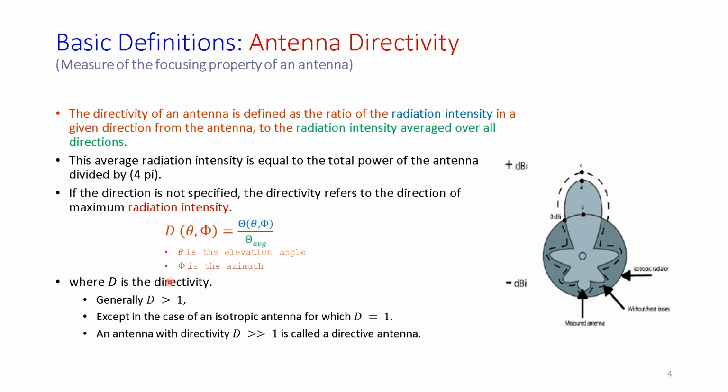The directivity would be more than 1 in directive antennas. It will be much more than 1. If it's much more than 1, we call it a directive antenna. And it's equal to 1 if there is no directivity, like in isotropic radiators. Of course, if we get higher than 1 in one direction, then you expect that the intensity in other directions would be less. So antenna directivity is a measure of how directive the antenna is, how we can concentrate the power in one direction. This is the second definition.